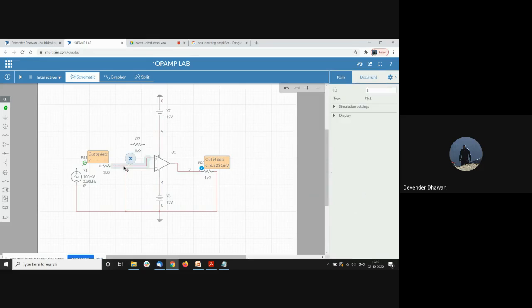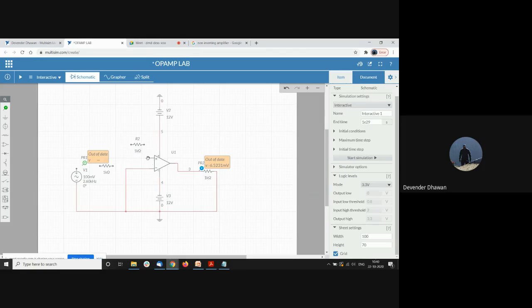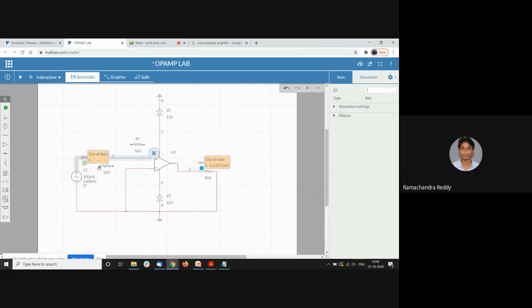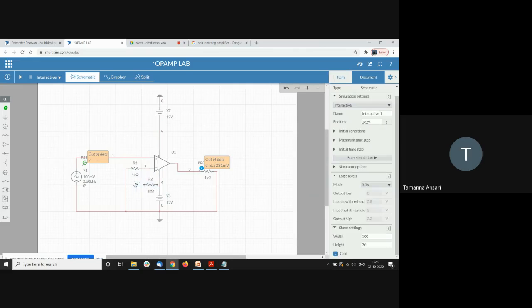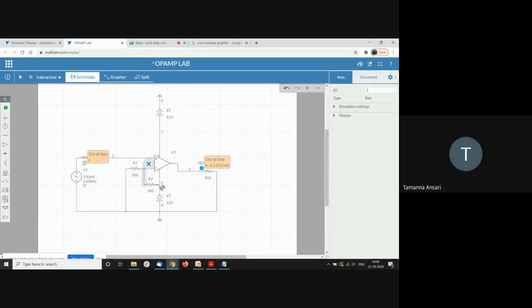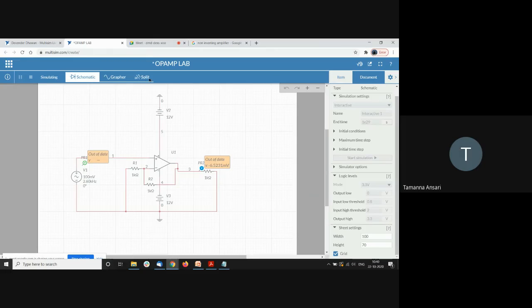So what you're saying is that my input will directly come here. Yeah, from 3 directly to input, sir. Fine. So from negative to 1 kilo ohm and the feedback resistor, and one is 1 kilo ohm with one terminal grounded. Yes, sir, connected to three. That's all, sir.